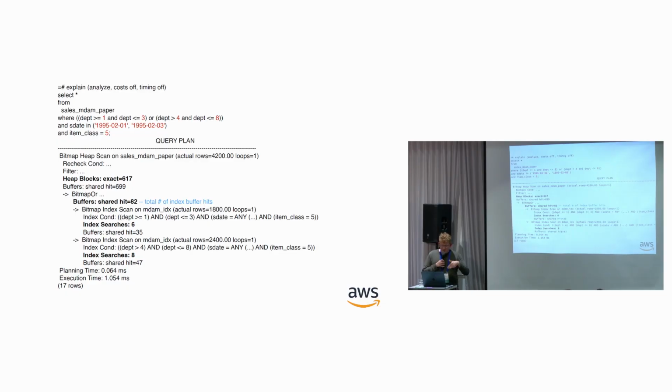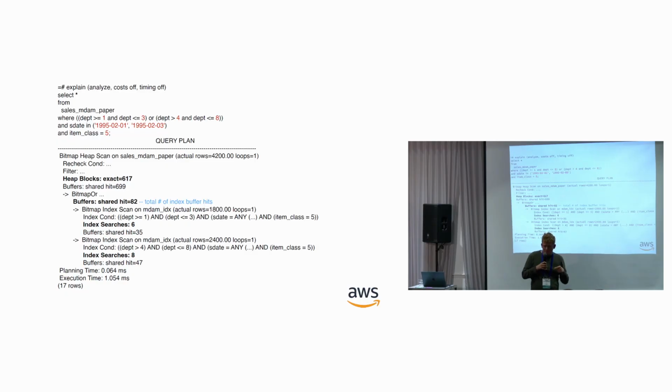Here is an example using the same table shown earlier, where we have an OR with a range of dates. Now, suppose I had written this where department between 1 and 8. Then we would have just gotten a simple range skip scan, and it would have shown 16 index searches, and that would have been perfect in the sense that it wouldn't have had any of those disadvantages. It could have been an index-only scan. It could have been a plain index scan, etc.